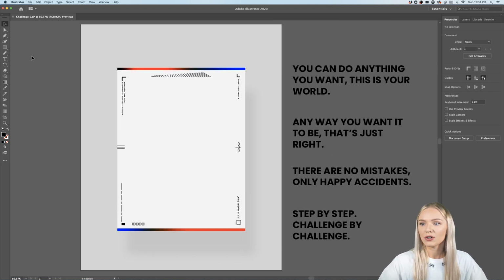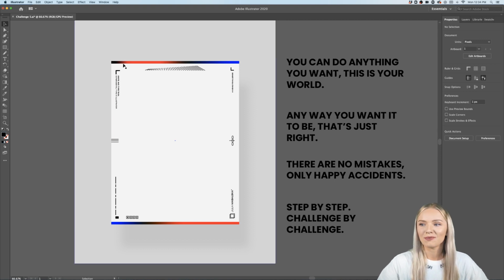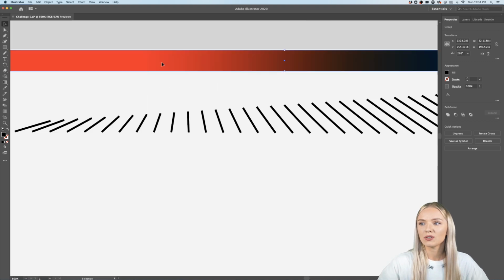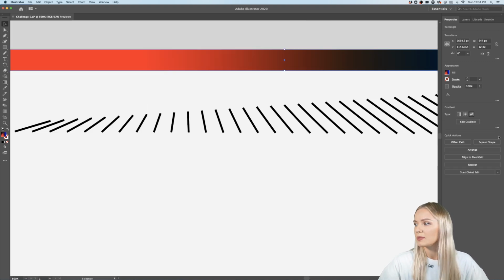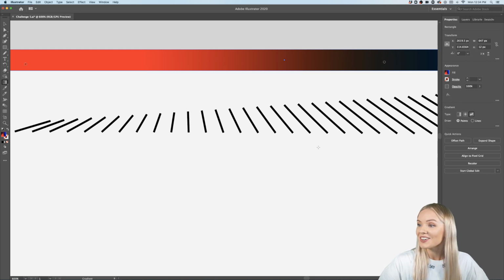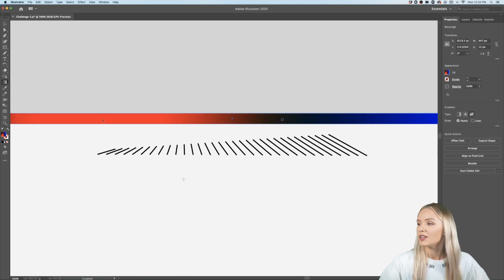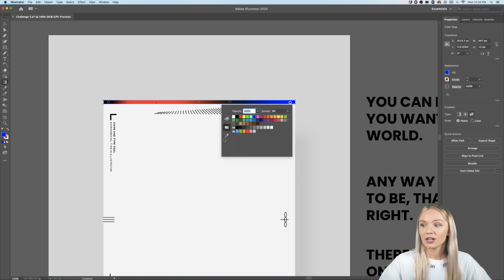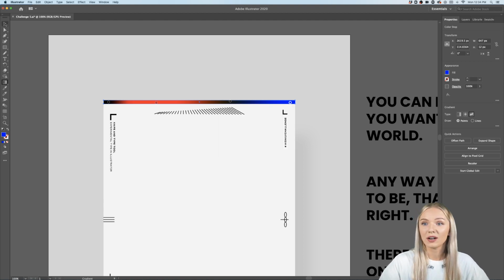So what I want to do is first, I want to lock all the objects because I don't want to be moving around all these things. Of course, you can feel free and go into the gradient and you can change up the gradient a little bit. You can click here on edit gradient, and then you will get all the gradient options. But here you can edit the dots that have the color of the gradient, and you can also add some more or just change the color by double clicking the gradient. You can even use the color picker and take some colors from a different artwork.